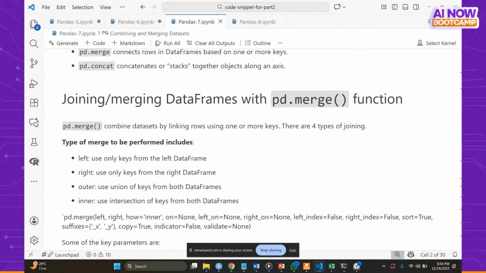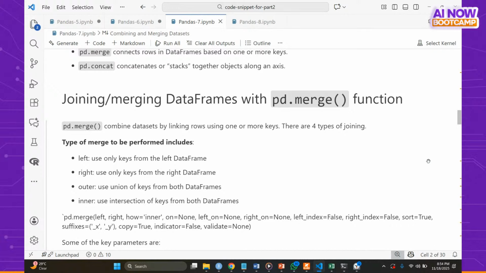When do we know when to merge or concatenate? Remember, I've already told you. If all the columns are the same, in that case, you will do concatenation. If all the columns are not the same, but you can see your primary key in the first data and the foreign key in the second data, in that case, you will do merge. Okay, now let me show you an example.